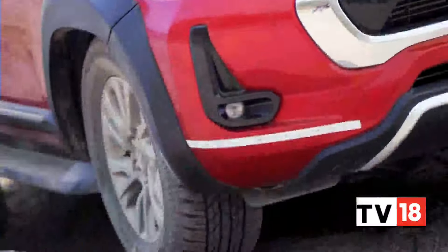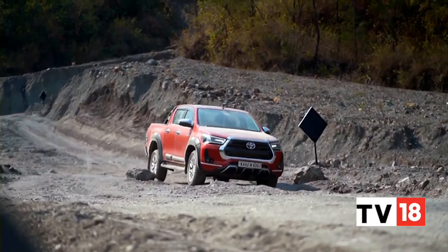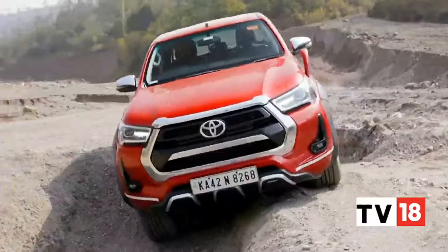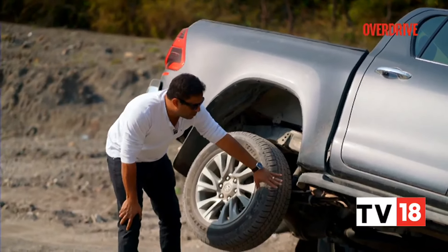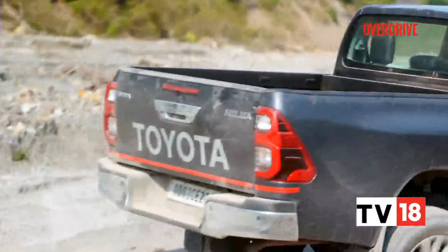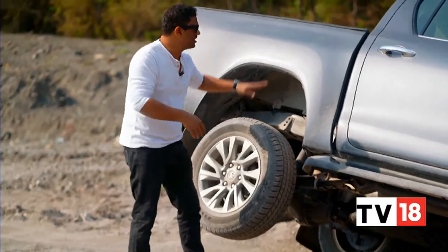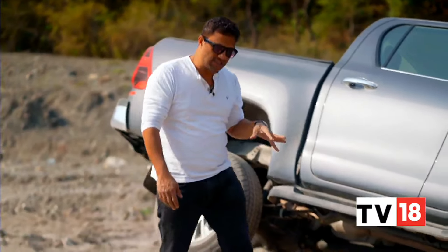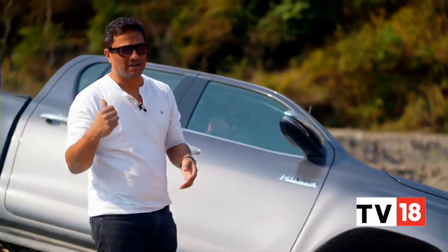So if the front wheel starts spinning, the rear axle is all you have to get yourself out of a sticky situation. For most off-road conditions though, the ETC — which Toyota has developed over several years of the Hilux's existence — is more than enough. While doing the moguls or the articulation track, you can clearly see the underbody: at the rear, there's a leaf spring setup, vital because the Hilux is essentially a load-carrying pickup truck needing stronger rear suspension. Most pickups have a leaf spring system at the rear, and this makes the pickup a little bouncier, but that's an inherent characteristic in most of these vehicles.